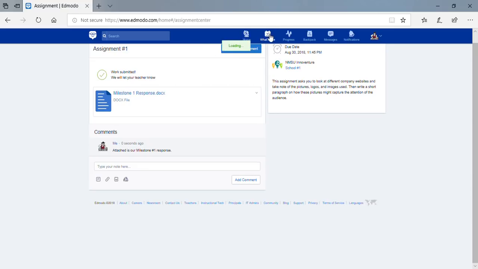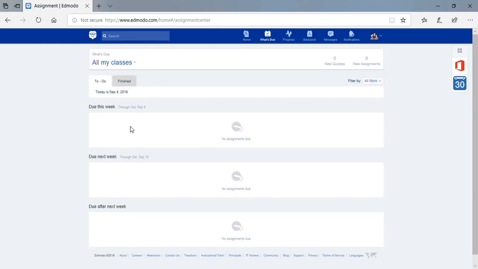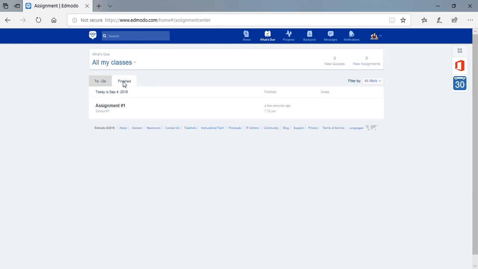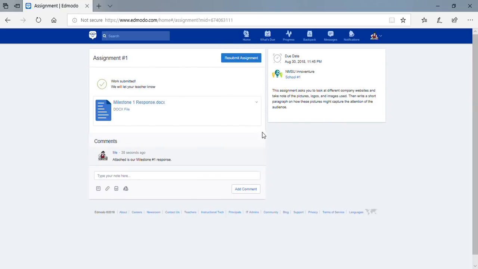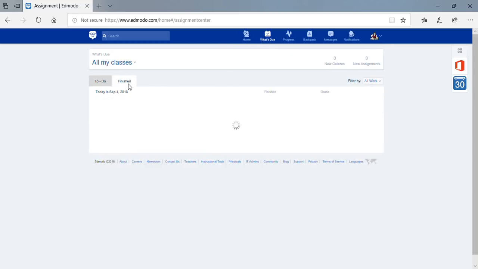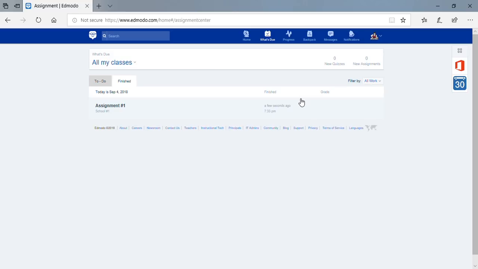So now I can go into the What's Due, and I show nothing there, and then if I go to Finished, I will see my assignment here. Now, once we've graded it, a grade will show up here, and it will show you your points that you received for that. And again, that's under the Finished, and you can see your grade. Now, if it gets bounced back with a comment, it may ask you to resubmit or to check something out. Please, please, please do read those. We will give you feedback that way. So you'll want to check on the grade and any comments with it.